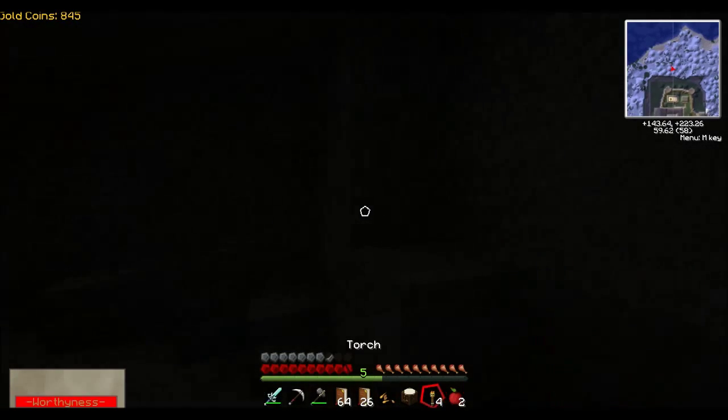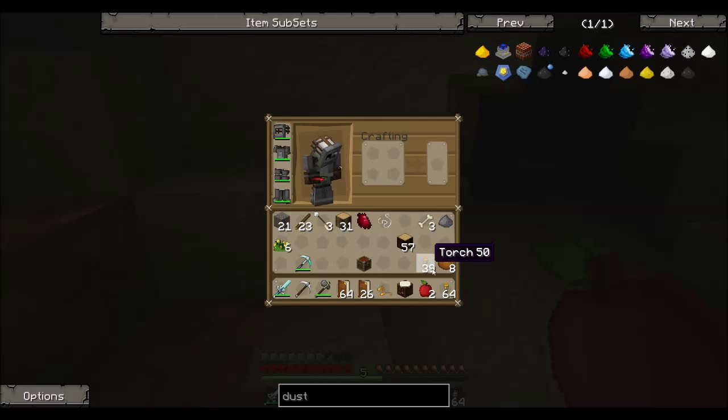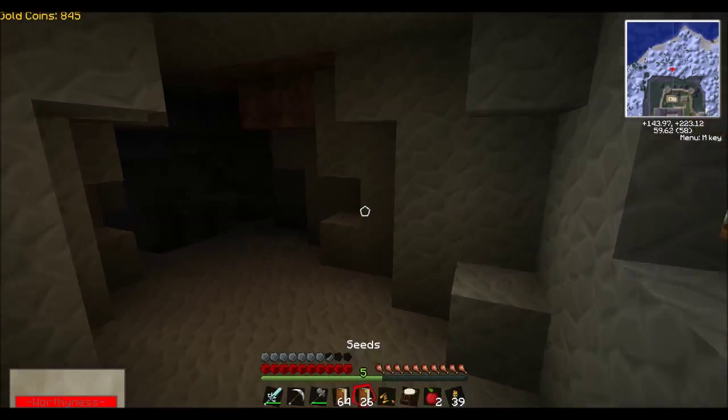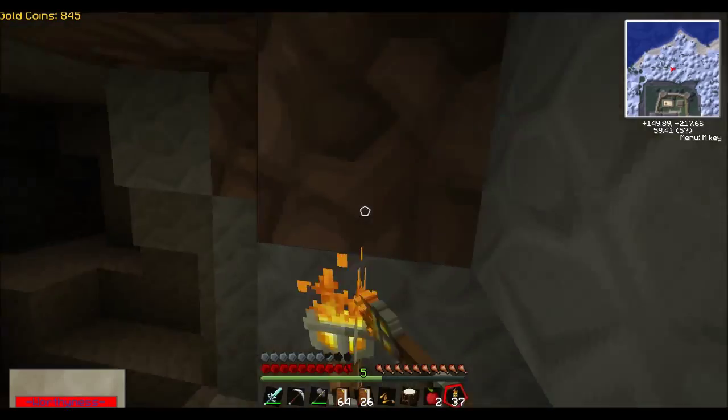Alright, let's put a torch down. I can hear spiders. Oh, what am I doing? Let's make some wood just to make some sticks. Put these sticks above this coal. A few torches. Sweet. Let's use these first. There you go. Nice. More. Damn it.